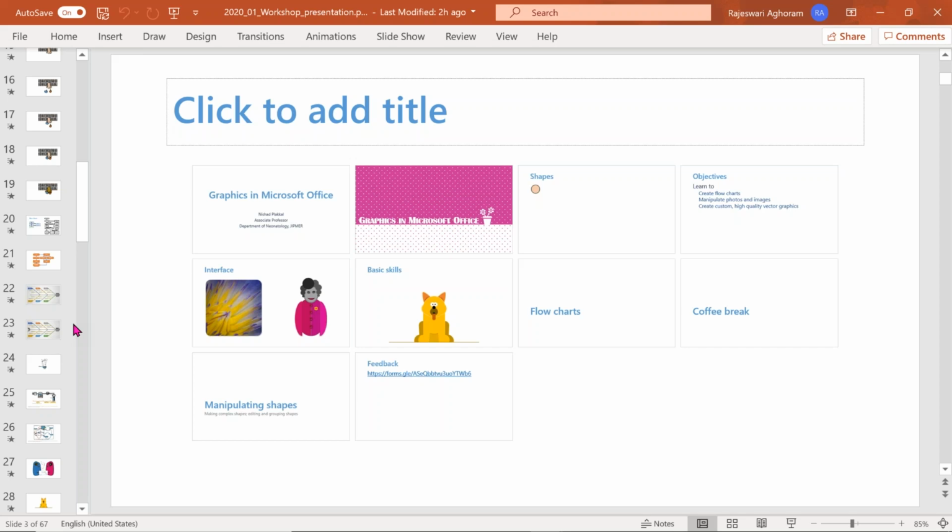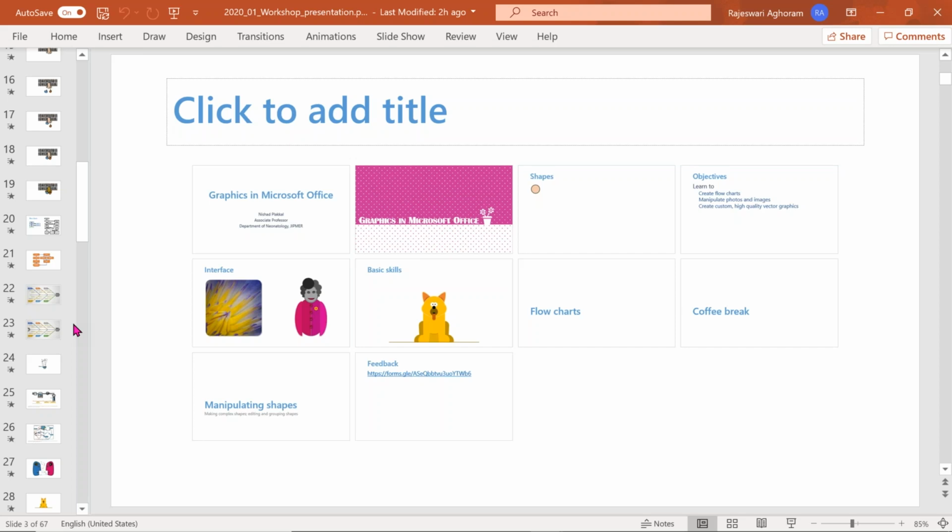So Morph actually comes under Transition. It doesn't come under Animation, although it looks animated. The advantage of Morph is that it makes it very easy to make it look like an animation. You don't really need to put much manual effort into it. You just need to duplicate the slide and move things around or resize things on the slide, and it will look like an animation. The disadvantage is, of course, it's only available in Office 2019 and Office 365.